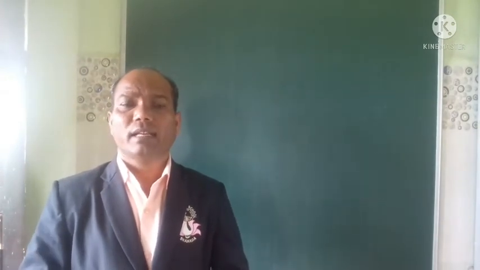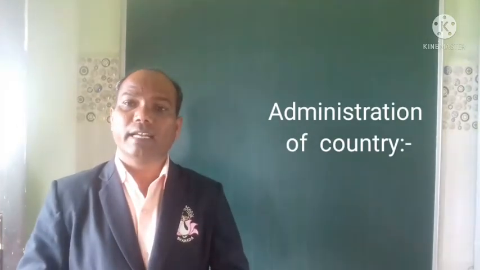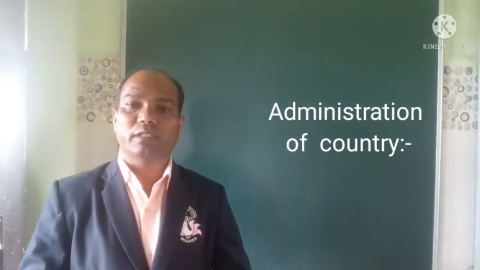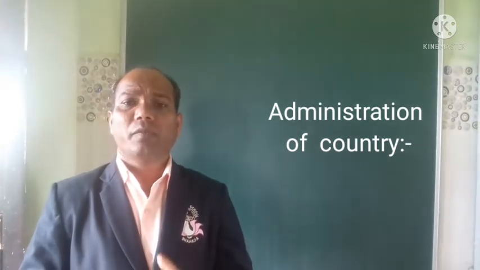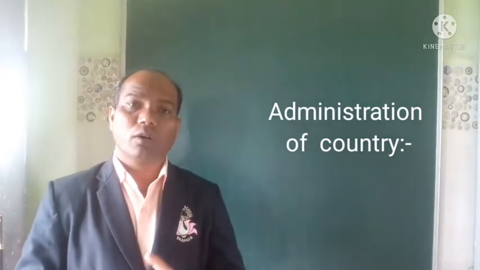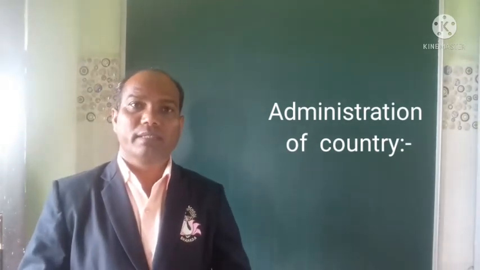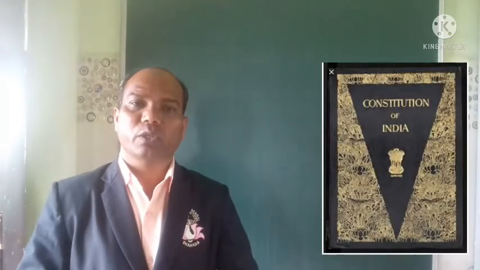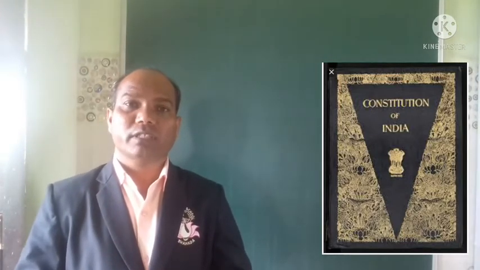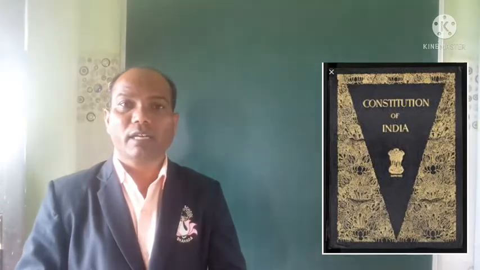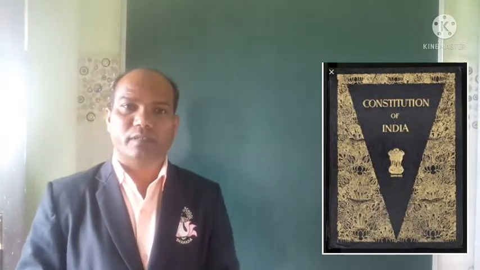Dear friends, similarly, the administration of the entire country is carried out through a system of rules. Now, the question may be raised in your mind that where can we find all such rules according to which the administration of the country is carried out? For that question, the answer is Constitution. Yes, we find all such rules and regulations in the Constitution which are helpful for the administration of the country. So let's understand first what is the meaning of the Constitution.